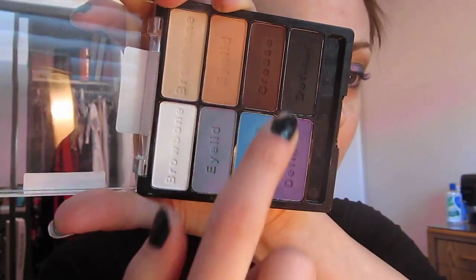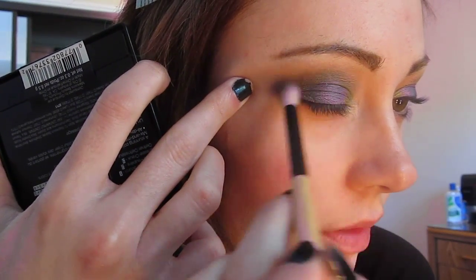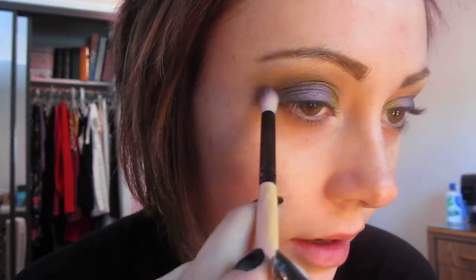And then just to sort of keep everything really smooth and easily blended out, we're just going to take a little bit more of that crease color. And I'm just going to start in the outer corner of the crease and then just sort of re-blend back in a little bit of the brown. And then do the same thing with the peach.